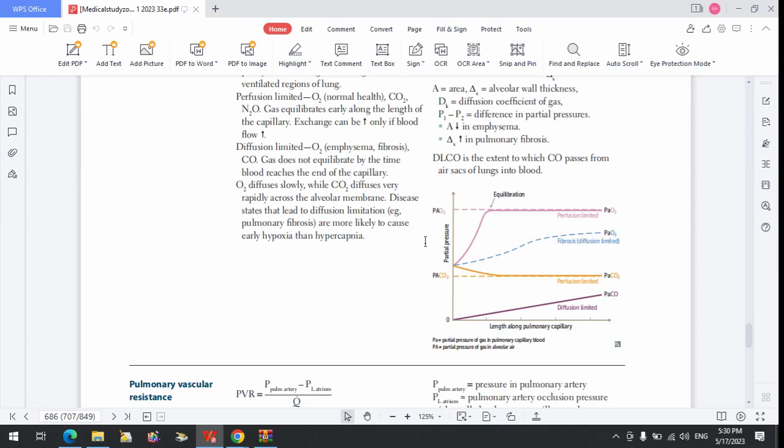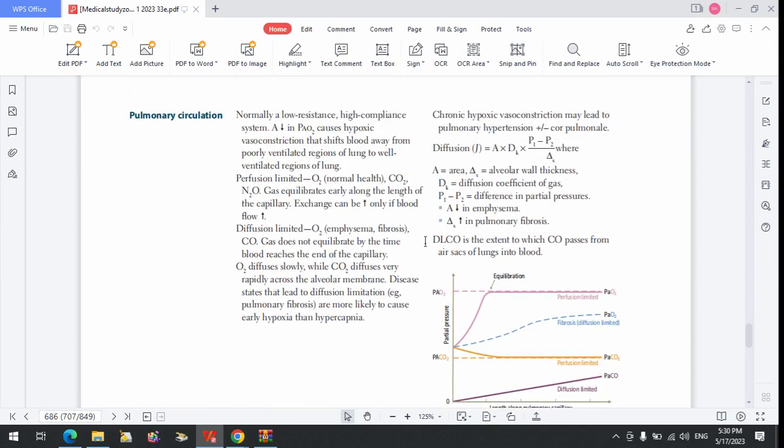Now, the last one before we move from here is oxygen. Oxygen is the only one that can show both perfusion and diffusion limitation. Why? Because the diffusion of CO2 across that respiratory membrane, from the blood into the alveoli, is 20 times that of oxygen. That is the rate at which oxygen will diffuse from the alveoli into the blood, and the rate at which CO2 will diffuse from the blood into the alveoli. CO2 is 20 times more capable than oxygen. So diffusion is never a problem of CO2.